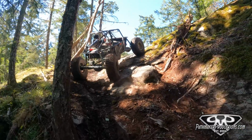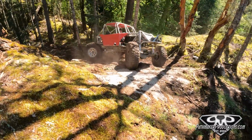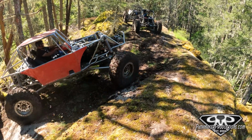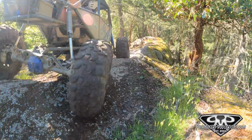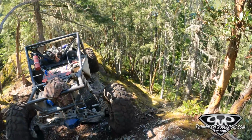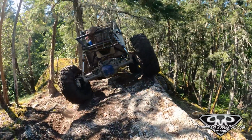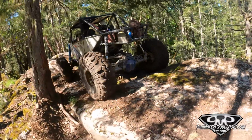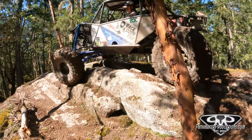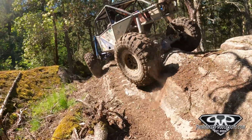But unlike last time we came up here and John was hitting this at full throttle, he can just crawl up it today. Smells like a Ford. This is a real scary obstacle because, well, don't go right. But most of them are like that. Have like one side that's death. And then of course with this trail, we gotta turn around and come back down this one.